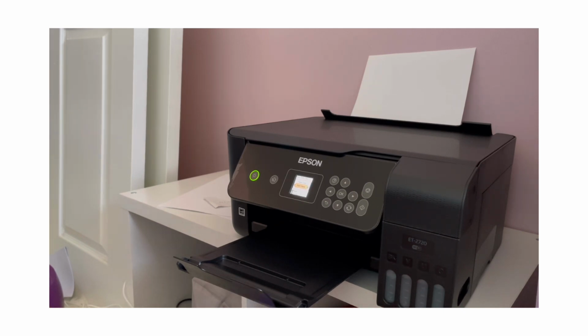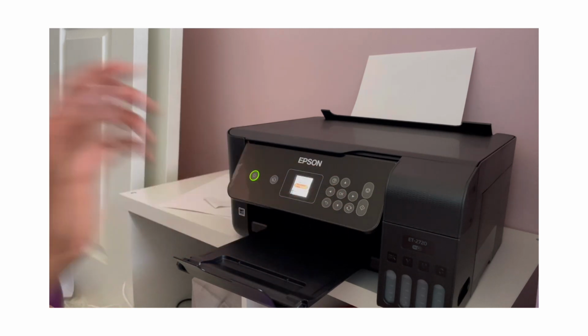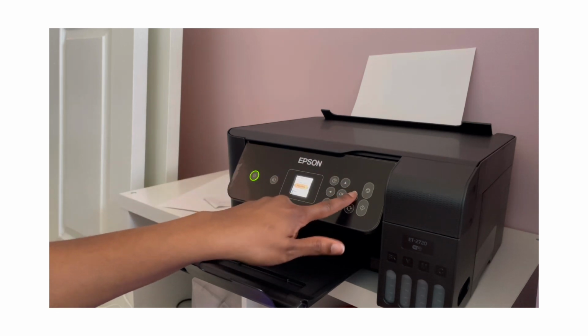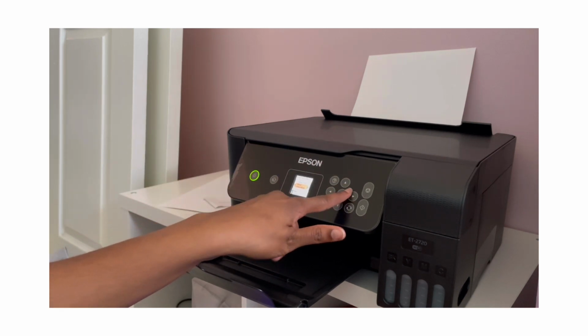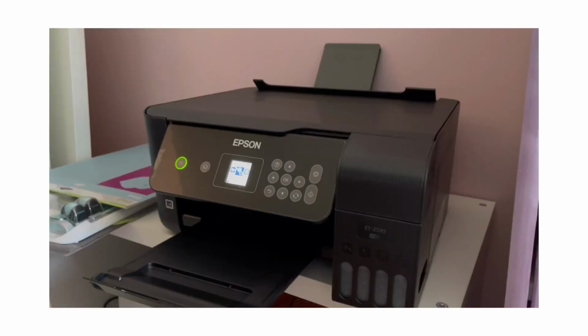They have premium matte and then they have presentation matte. Honestly, I'm not sure, but I will print one sheet with presentation matte and then I'll print the other one with premium matte just to see if there's any difference.